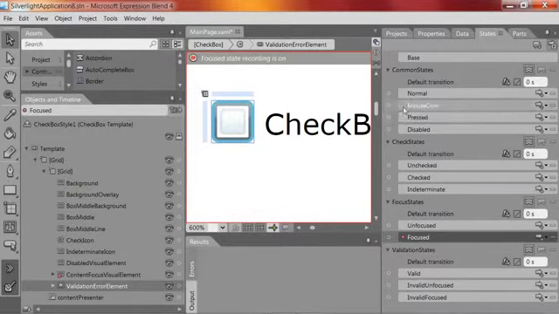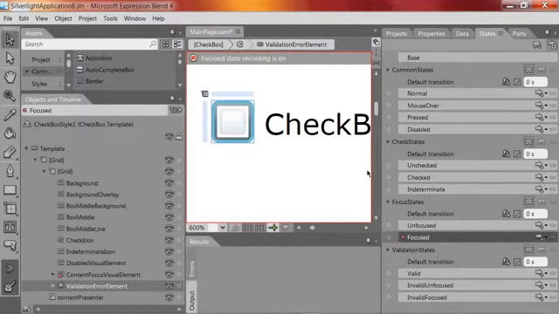And these states are actually grouped. The way this works is that basically the checkbox can be in any one of these states from this group and any one of the states from this group, and so on. Groups are kind of mutually exclusive. And so this gives us an awful lot of power, because what we can do as designers or developers is completely rip and replace the feeling of this existing control.